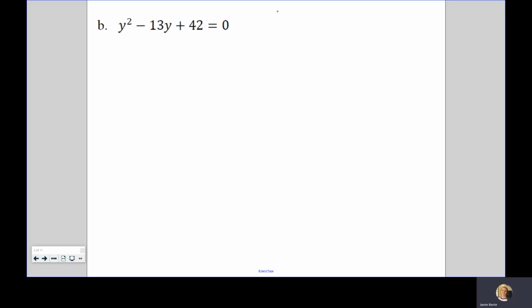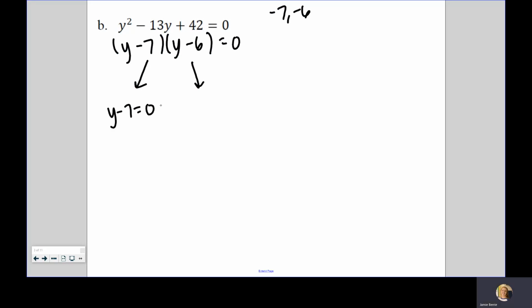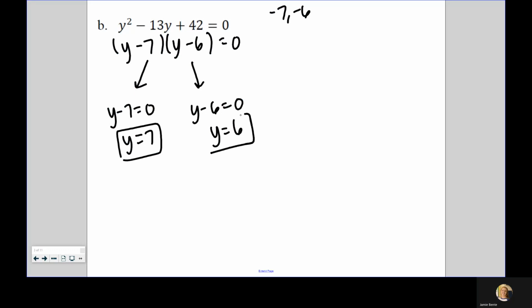That would be negative 7 and negative 6. So that's going to break down. Remember our little template. That's going to be right in your factors there, negative 7, negative 6. Split those up, set them both equal to 0. And there's your answers. So you can see how it was very easy to solve this by factoring here. And again, these are the two numbers that if you plug them into your original equation, they're going to make that equation true.